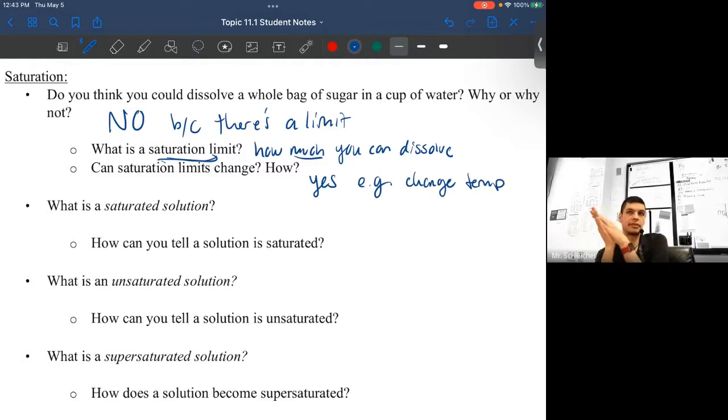So let's talk about this for a sec. Let's say I'm obsessed with sweet tea. It's actually been a while since I had sweet tea. Too much sugar is bad for you, but sweet tea tastes pretty good. Now let's say I forgot to make it sweet tea. It's just unsweet tea, and I add ice to it, and I'm like, oh darn, I still need to add all my sugar.